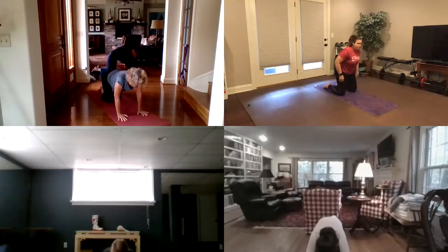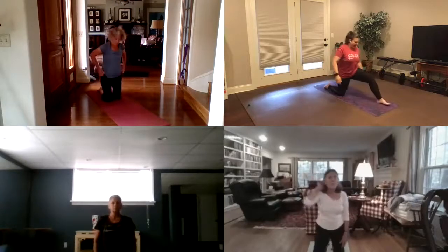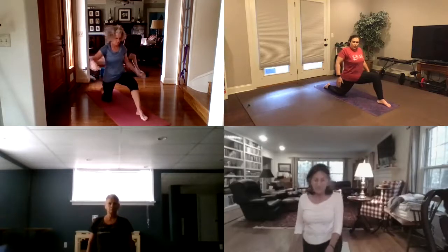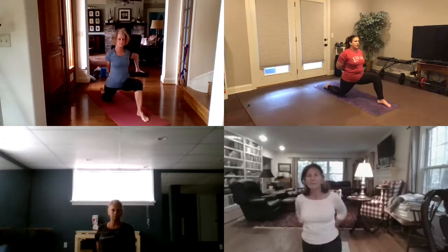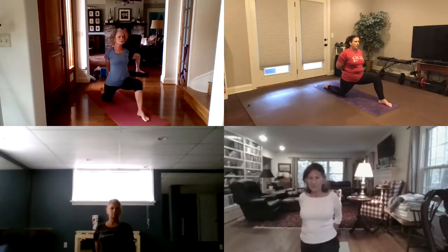Good. Roll up onto your shins. Step forward with your left leg, and let's just enjoy a kneeling lunge here. Roll the shoulders back. Grab those hands behind you or crisscross them behind you. Find your posture here. Ears over the shoulders, shoulders over the hips.